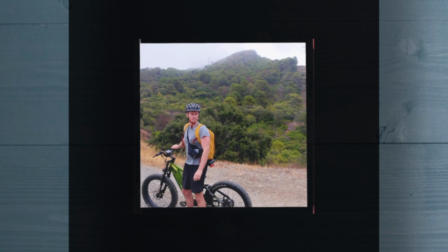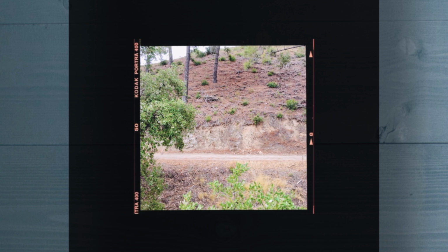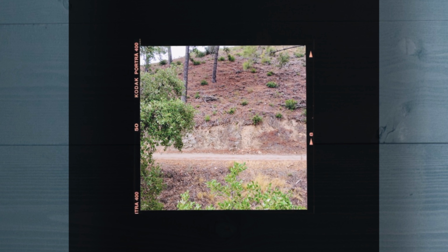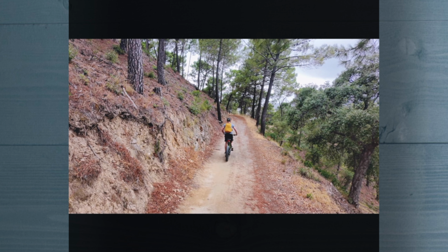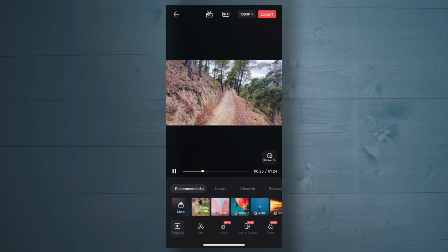I love where this is going, the way it cut to the beat of the music. There's a really powerful way of tying the audio and the visuals together in an edit. Now here we have 1 minute and 24 seconds. It's quite a long montage, quite a steady pace. This is the recommended template that's been applied, but we can change that.